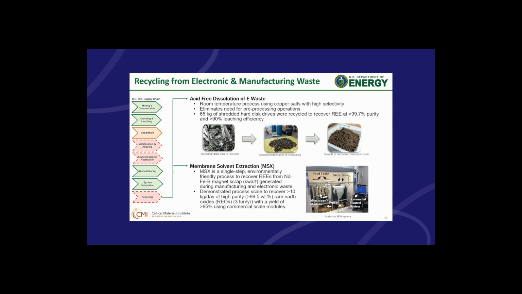So there are two different technologies here. One is using copper salts that selectively leach out the rare earth elements and leave the rest of the e-waste intact. And that's really important because e-waste recycling is already an industry on its own, right? So you can basically add a little circular loop to it, and it's a little bit copper enriched, which is good for the folks who are thinking about copper recovery.